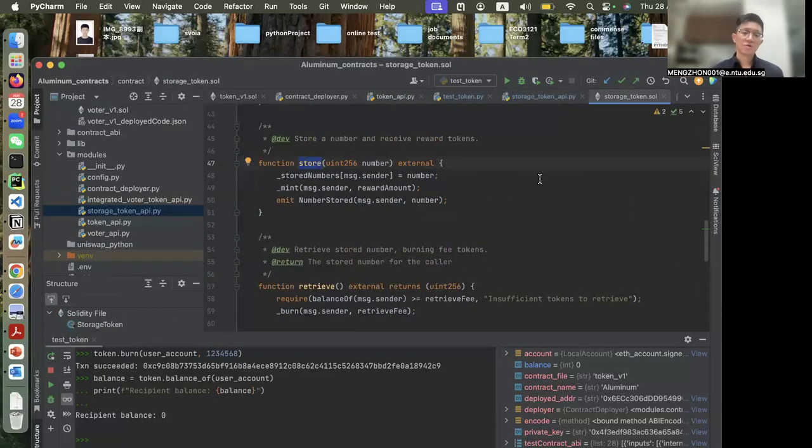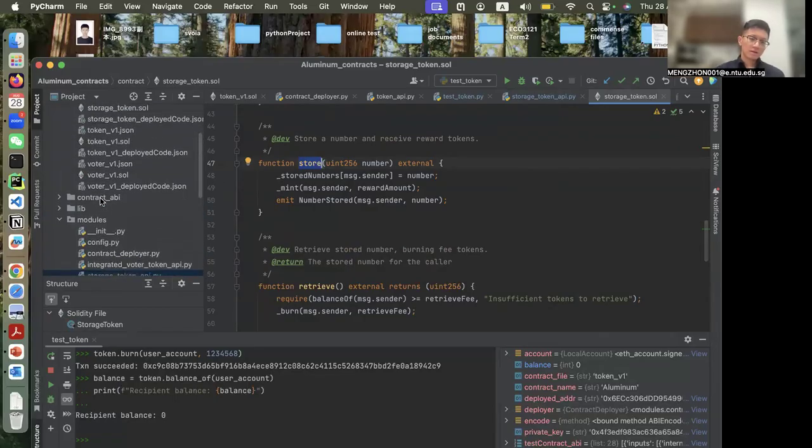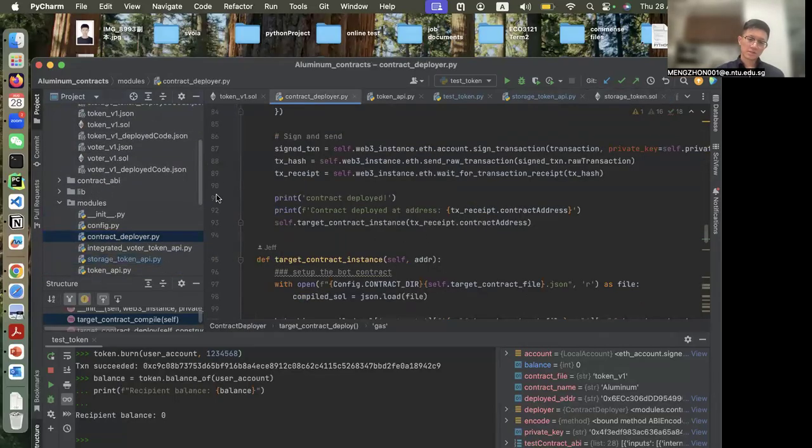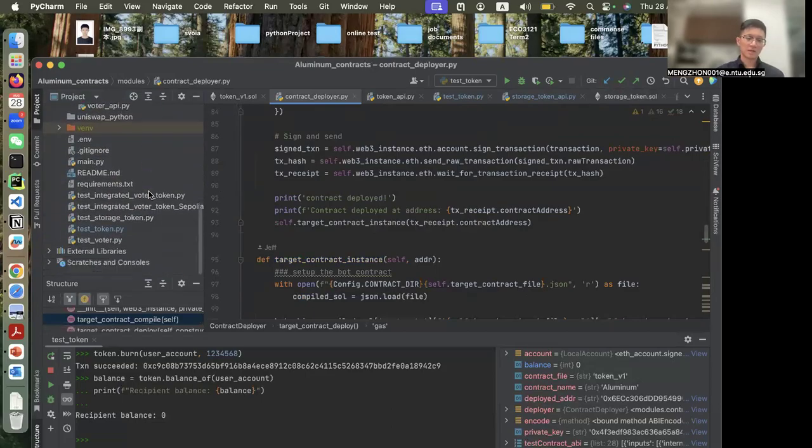So whenever a user updates the storage variable, he can get some rewarded token. And for the deployer, we use the same one, so I will not discuss it again.